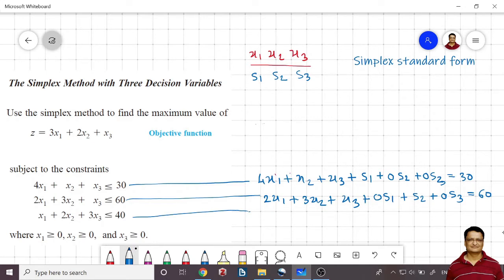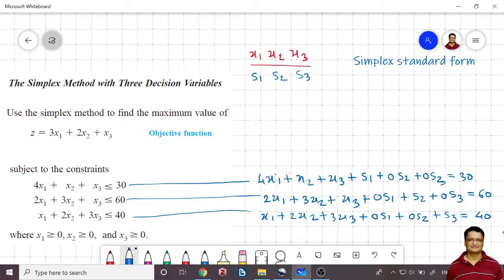The third constraint will be x1 plus 2x2 plus 3x3. Here the coefficients of S1 and S2 will be 0, and S3 will be the slack variable for the third constraint, and the right hand side is 40.